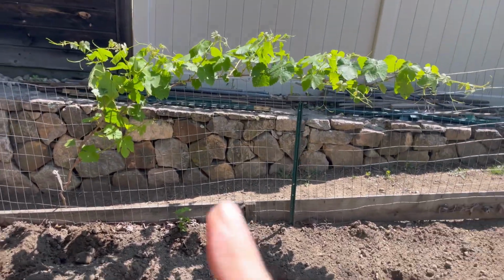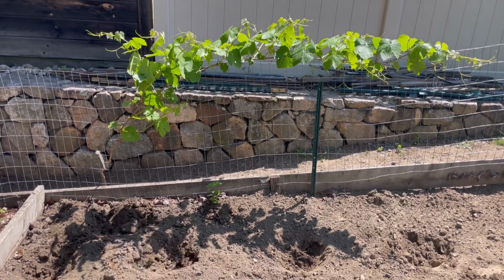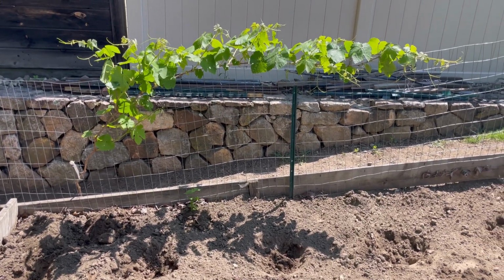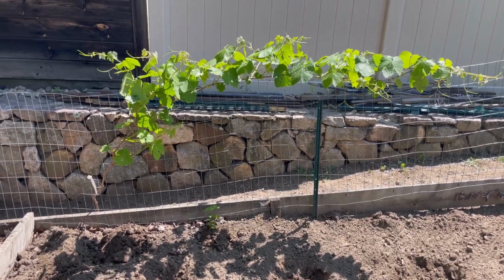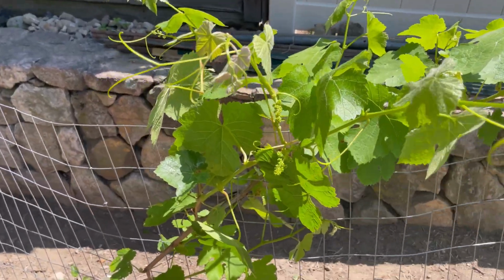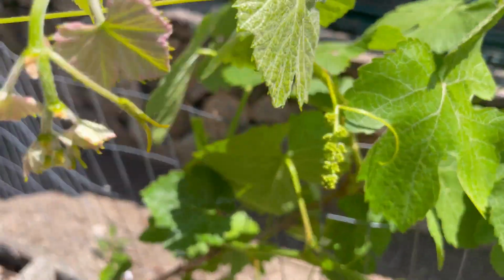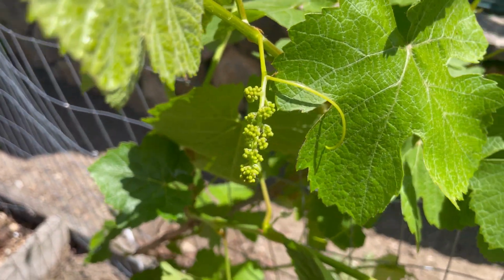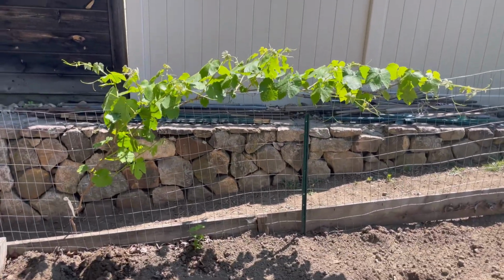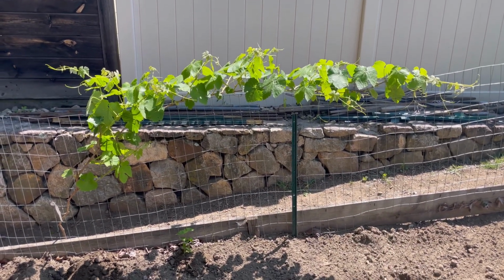So, side note, these are grapes that a friend of ours gave us a couple years ago when we planted one there, and it didn't look like it was really going to take for a year or two, and now it's totally flourishing. I'm so excited because I've always wanted to grow grapes, and one of my most beloved uncles, who has since passed away, grew grapes, and it kind of reminds me of him. So we'll see what happens. Hopefully these will take. We also planted grapes in other areas of the yard that got a lot of sun, so if this doesn't take, hopefully the other ones will. So hoping to have grapes this year.